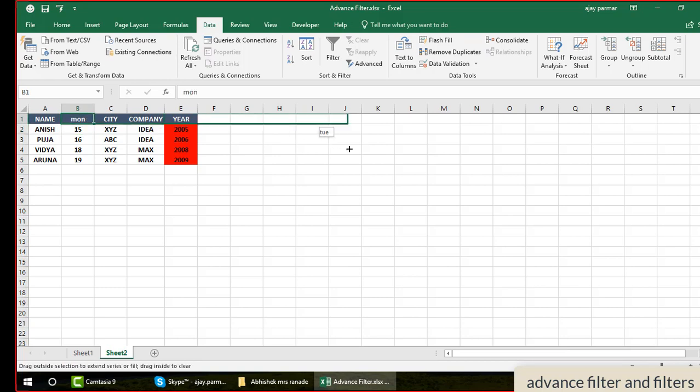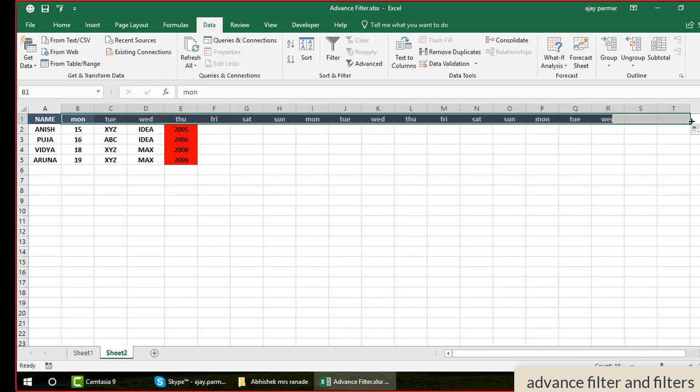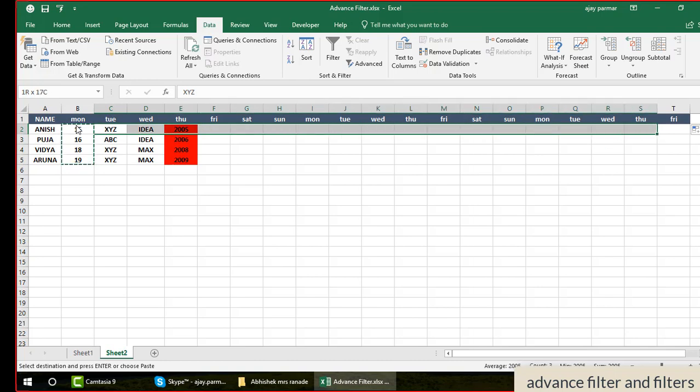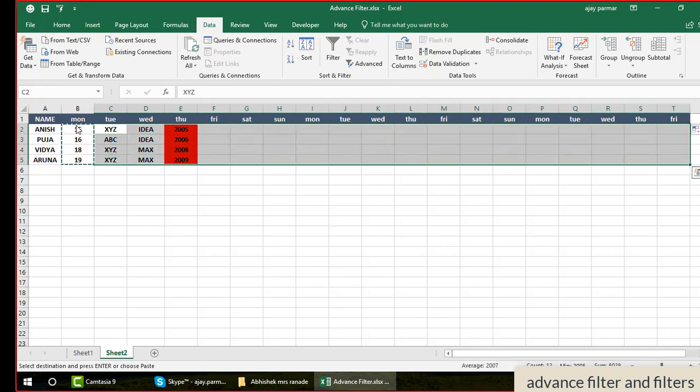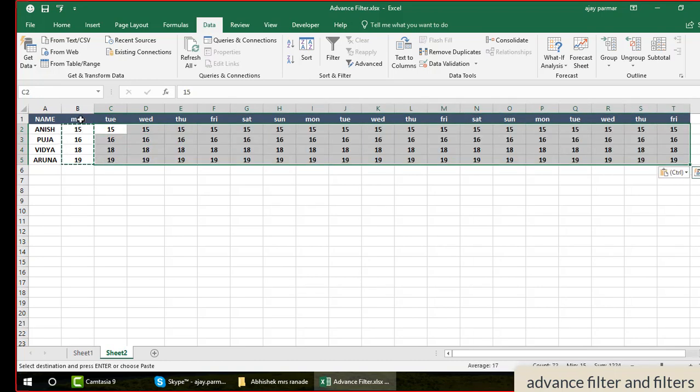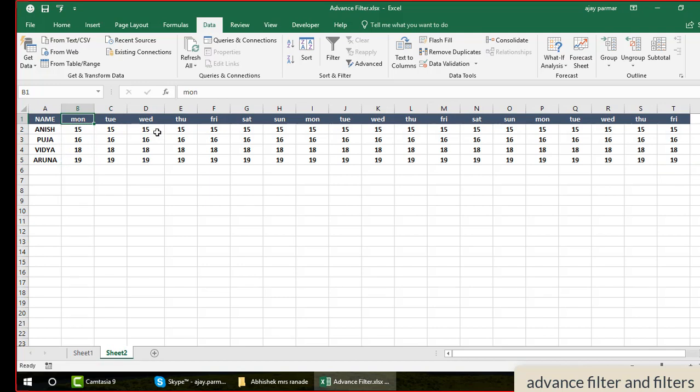So what you are doing is expanding your table from left to right, not in the vertical direction. So these are just the performances. I copy this. So every Saturday, Sunday, Monday, Tuesday, you make this dashboard, right? So you have Monday, Tuesday, Wednesday, Thursday, Friday, Saturday.